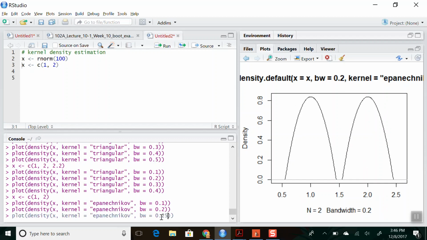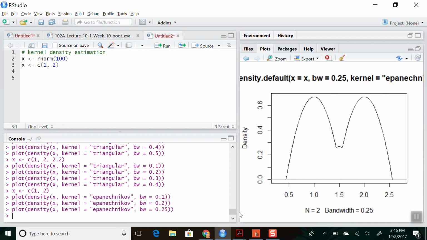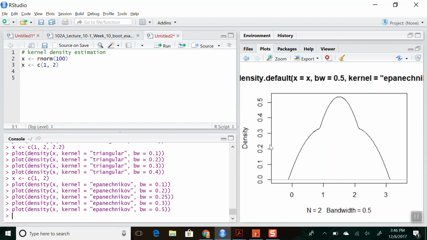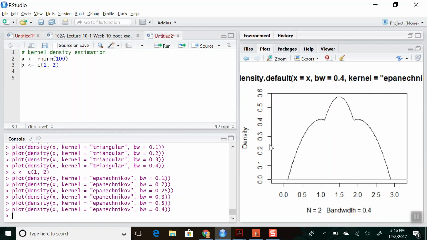So let me just increase it a tiny bit. What's going to happen when they overlap a little bit? You get this kind of funny shape that is being generated here. So this is the Epanechnikov, and they all just have different things.